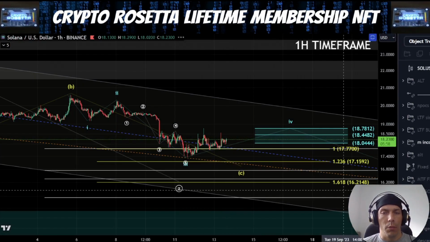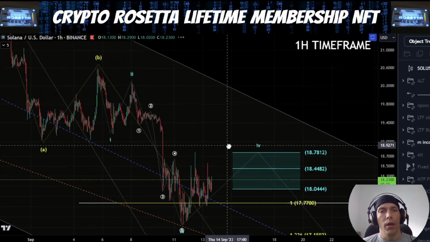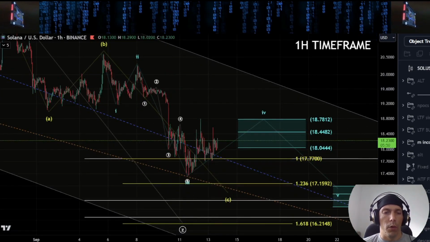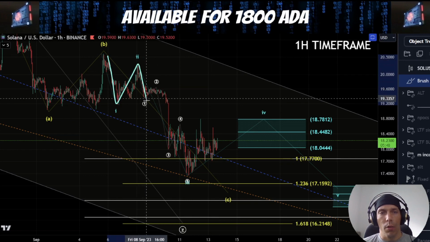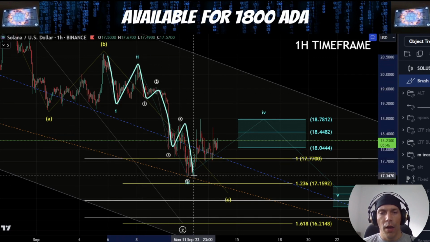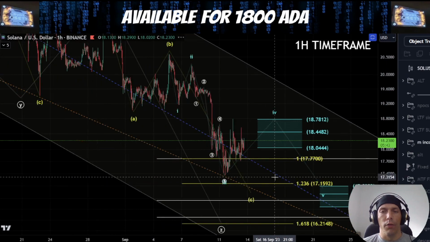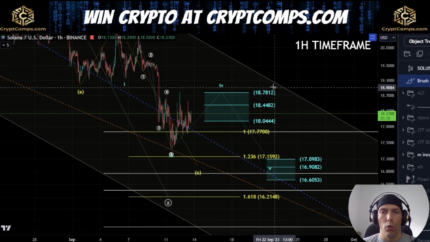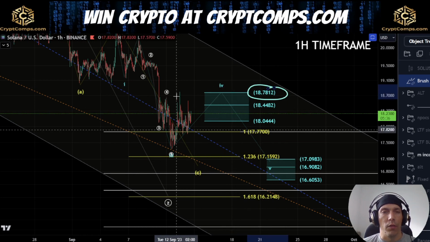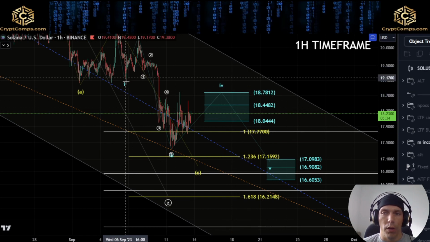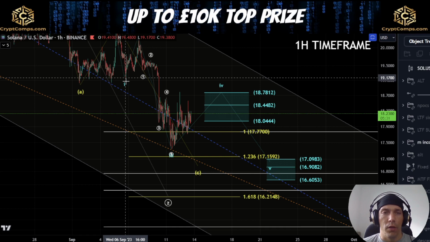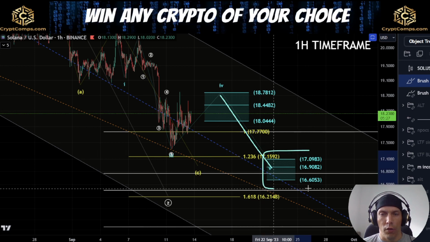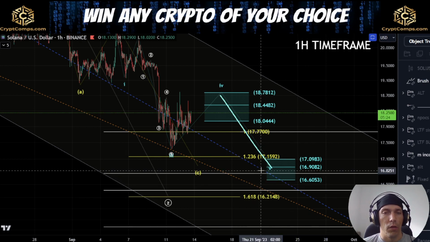At the moment, the way that I'm looking at this move more locally here is that this is an A wave, this is a B wave, and what we're looking for is that this move here is 1, 2, we have 1, 2, 3, 4, and 5, and we'd be looking for an additional fourth and a fifth wave to the downside. So this is the blue count here. If we do continue to hold below this zone of this 1878, we do not cross this level here, which would be our invalidation 1917, then we can look for that possibility. We have one more push to the downside to the 1709 to the 1660 level.